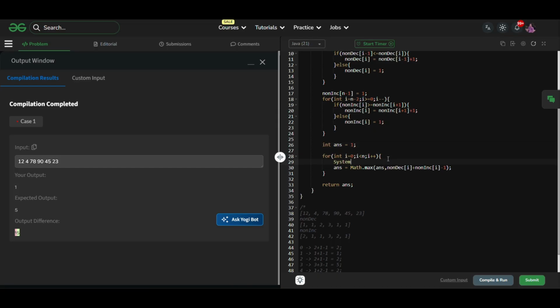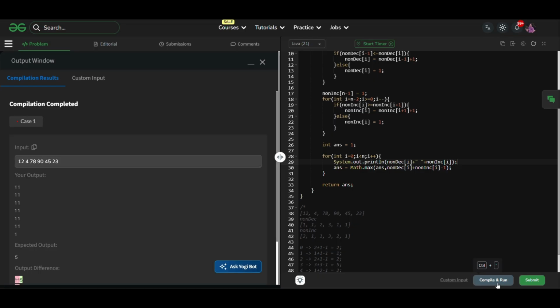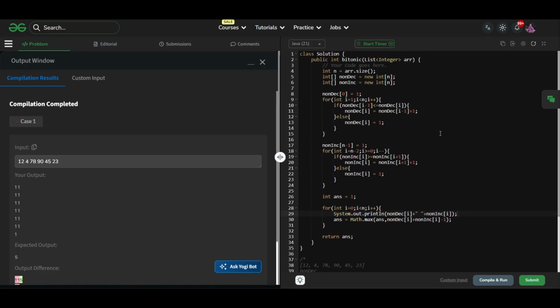Everything looks good, but let's print this: non-dec[i] plus non-inc. Let's see what this is printing. Everything is coming as one. It should not be like that.